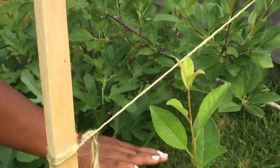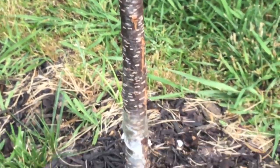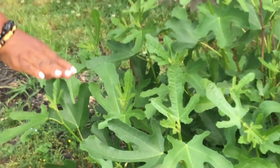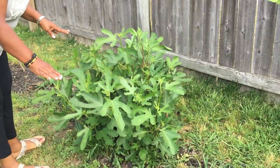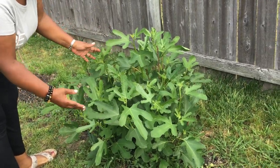And we heard that you could put tape around the bark and keep the ants off your fruit, and I put coffee grinds around it. So that's what that is. And y'all remember the big tree? It was like a stick, right? When I did the first tour a few weeks ago. Look at it, y'all. So now we just waiting on fruit.